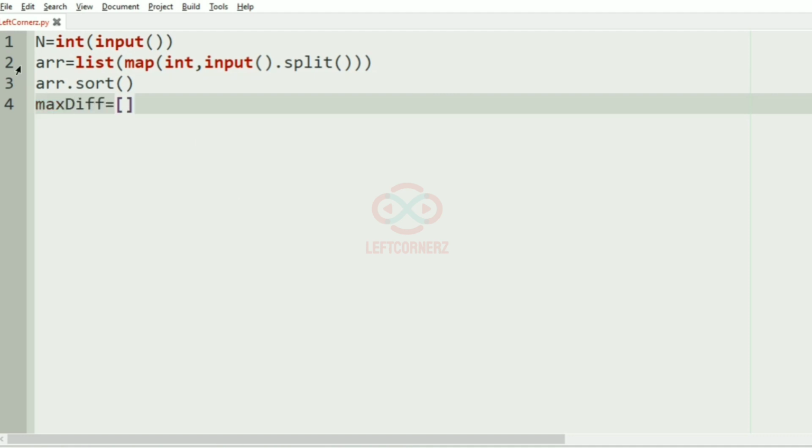We have an empty list called max difference, where we are going to store the difference between the subsequent integers, that is array of index minus array of index minus 1. So this will give the difference for index in range 1 to n.